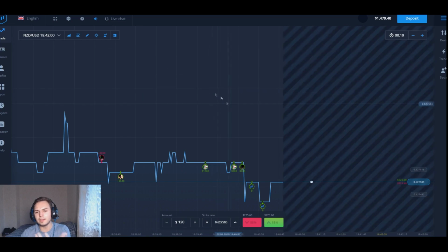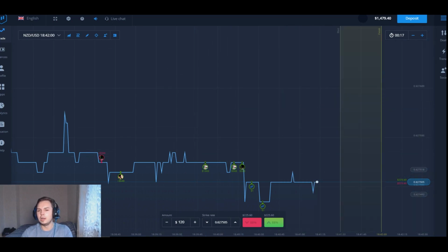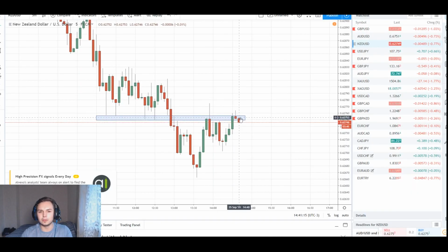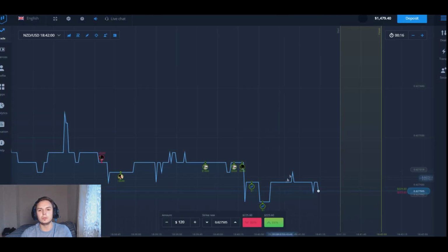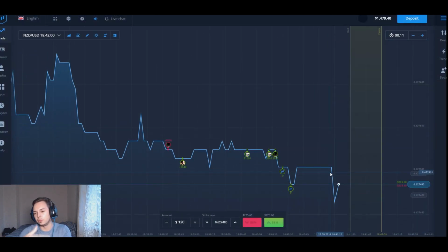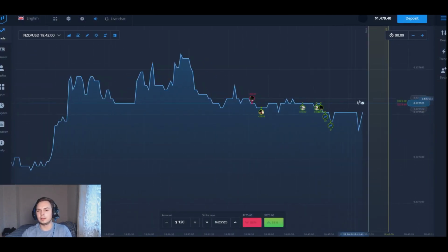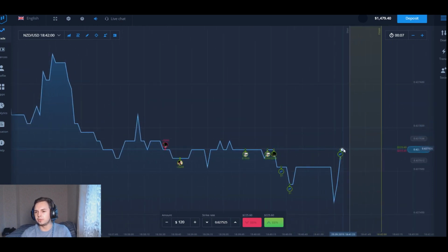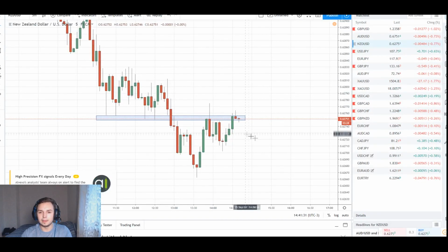I just want a nice pullback to the upwards direction, a little bit more. So this green candle kind of touches this area. I don't want to enter the trade where it's on the low. As you can see, it's kind of going on the low at the moment. If it goes up just to this area over here, somewhere 6276, it should be pretty good. Let's see what this candle is doing.